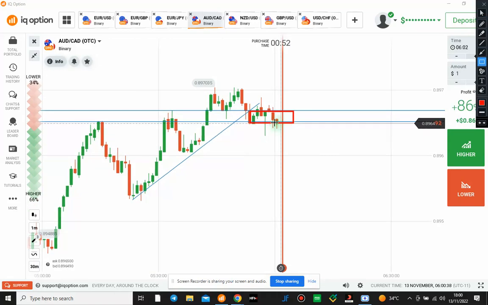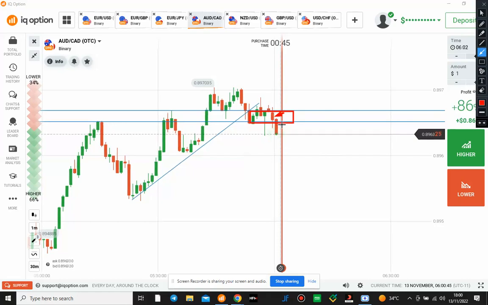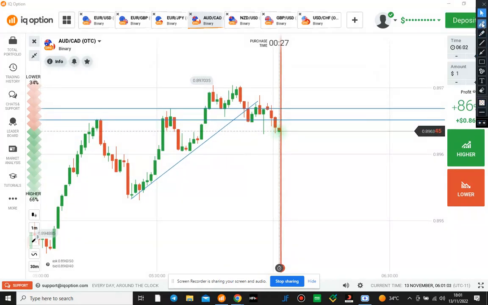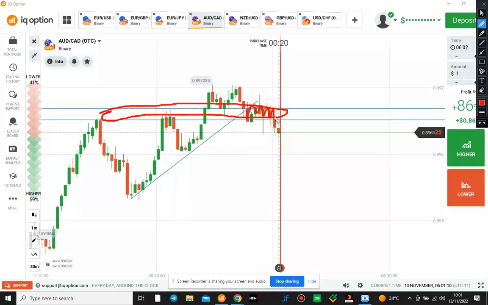We have some consolidation. Let's see if the buyers will enter on the next candle, because here I can say this is a sign of reversal, but let's see if the buyers will really enter on the next candle. It seems there's no sign of buyers. Since there's no sign of buyers, the market has really violated this level, and then the price is going down. Because we have so much consolidation here, the price decided to go down, not reverse to the upside.